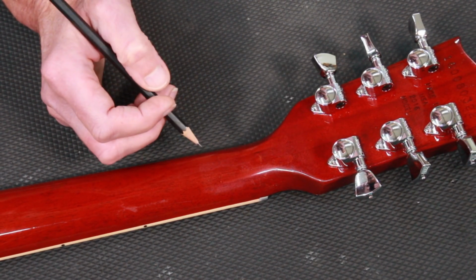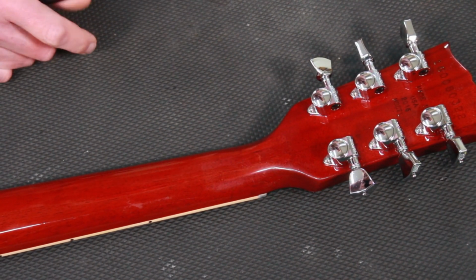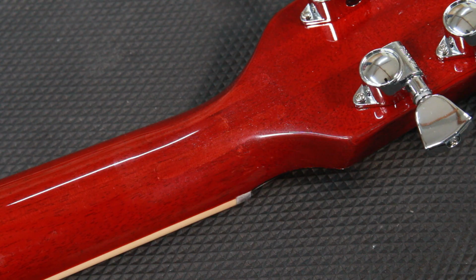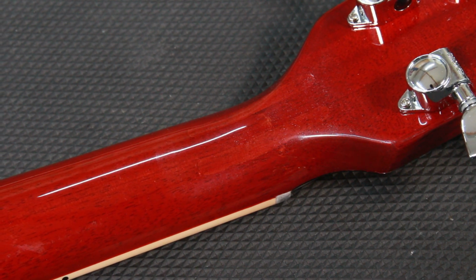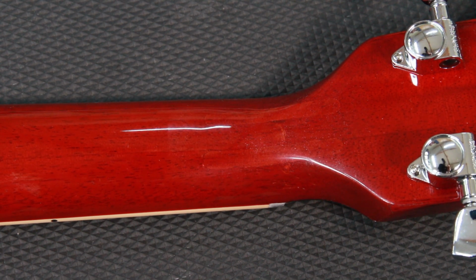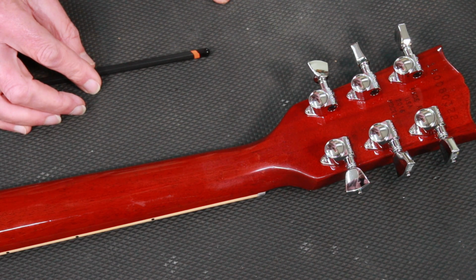Once the inserts are in place and shaped to the existing neck, then I've shaded those two splines using an airbrush. And you never know until you've finished buffing this area, polishing it out, whether that shading is quite right, whether it's too light or too dark. I think if I was being overly critical, I would say this is maybe a fraction too light. But as I say, I think that's me looking for total perfection. But on the whole, I'm very happy with how this repair has gone.